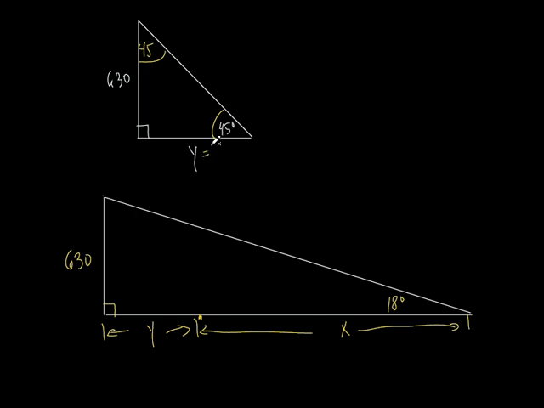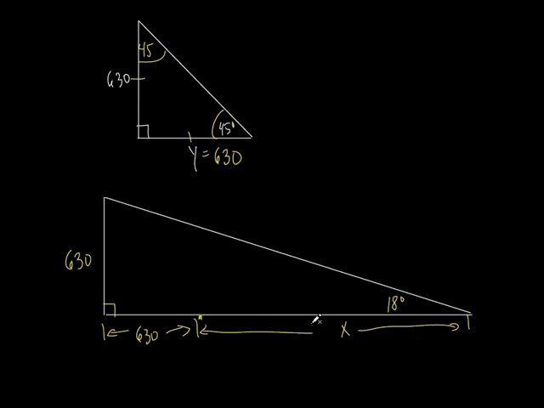You guys remember this from 45, 45, 90 triangles? Right? Because if this angle is equal to this, then this side is equal to this. It's isosceles. So if this is 630, guess what? That's 630 too. Well, that was nice because it makes it a lot easier, doesn't it? So this Y right here, let's get rid of this and just stick what it's equal to. This is 630. It's not the whole bottom. It's just from here to here is 630.